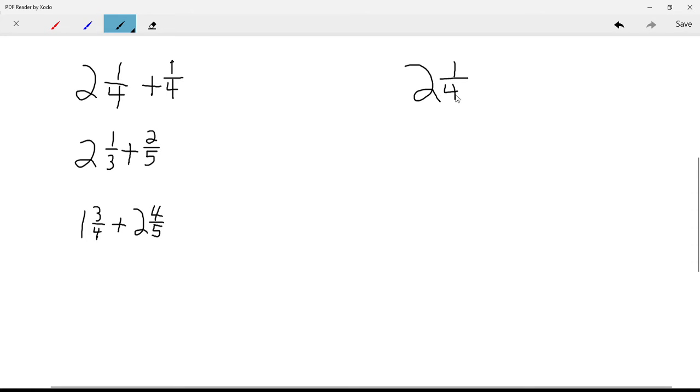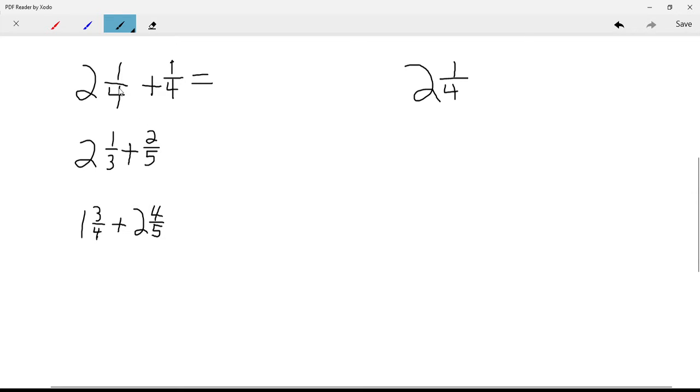Now they can also be represented as improper fractions, which I will probably address in a different video, how to change them back and forth. I think we will touch on that a little bit in this video as well, but I'll probably make it a different video. But let's just get to it.